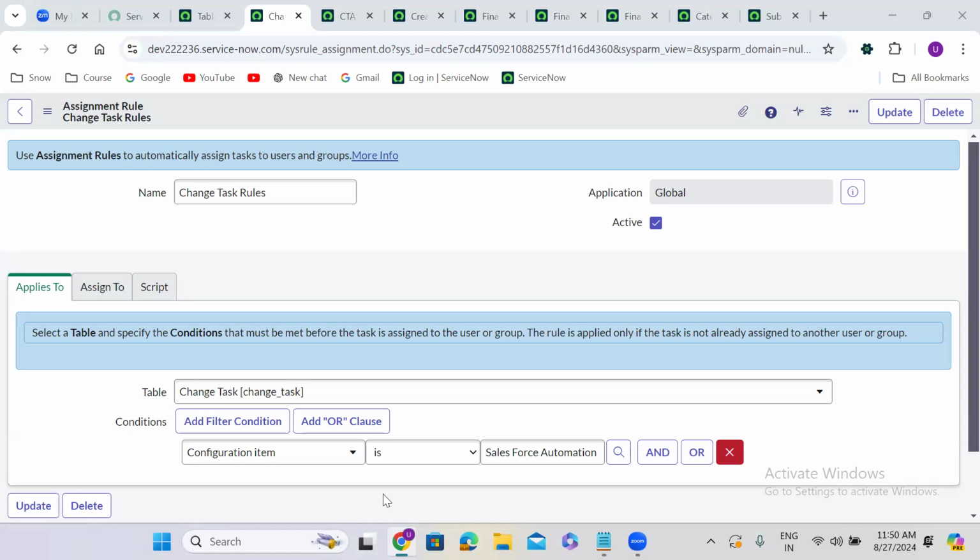After UI policies, on submit client scripts and UI actions will run. Likewise, data lookup rules run before assignment rules, which means after the data lookup rules run, the assignment rules will run.